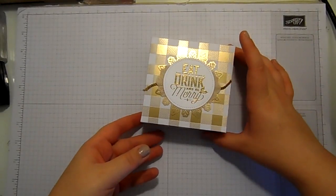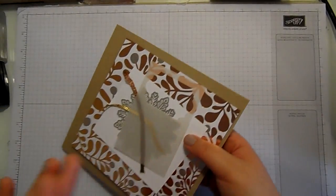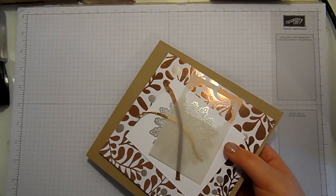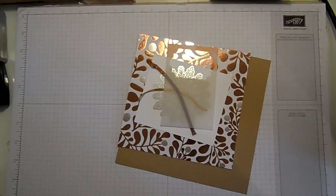Let's move this out of the way. I can't pick it up. I'm really scared of damaging those truffles. I haven't even had one yet. I've tried a little bit of what's inside. Very nice, but I haven't actually had one of those truffles yet. Because I can't. There's rum in them, and if I have alcohol before filming, alcohol and me don't go together very well anyway. But alcohol before filming is not going to be a pleasant experience for anybody.